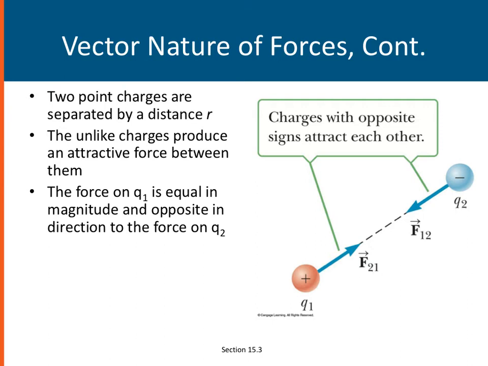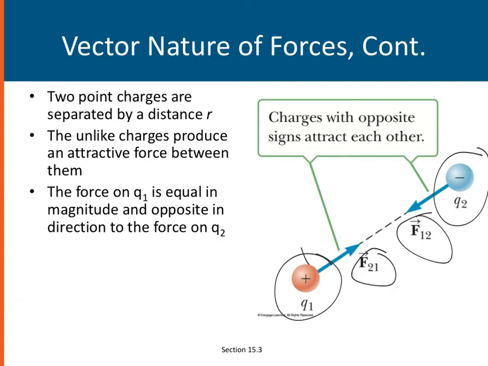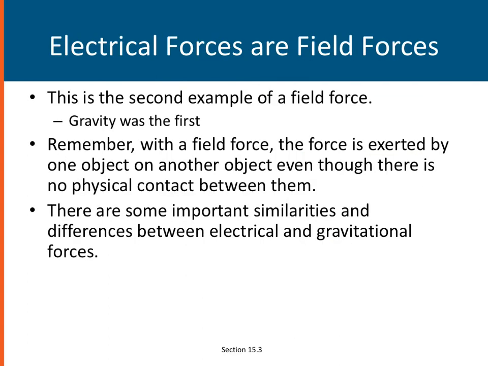Here's the same diagram, except now you have a positive Q1 and a negative Q2. So their forces are going to be toward each other, but same notation, and the distance is still R. You still find it the same way, it's just that the direction is different. You don't need to write everything down in this slide or the next, but I just wanted to connect the two.